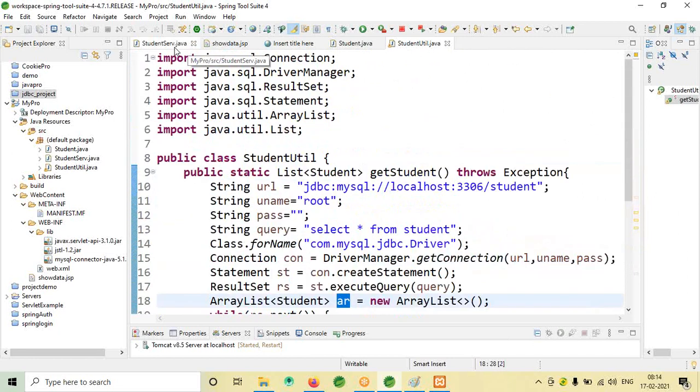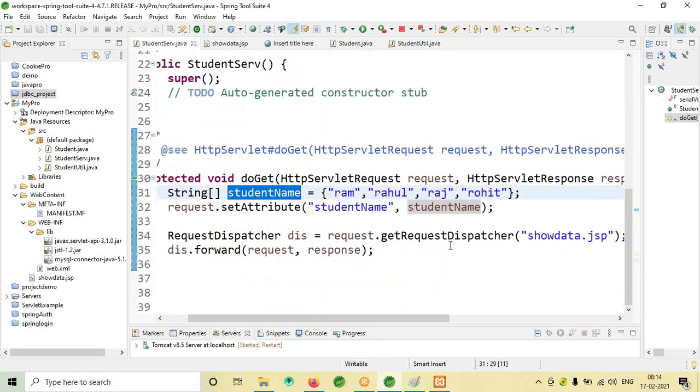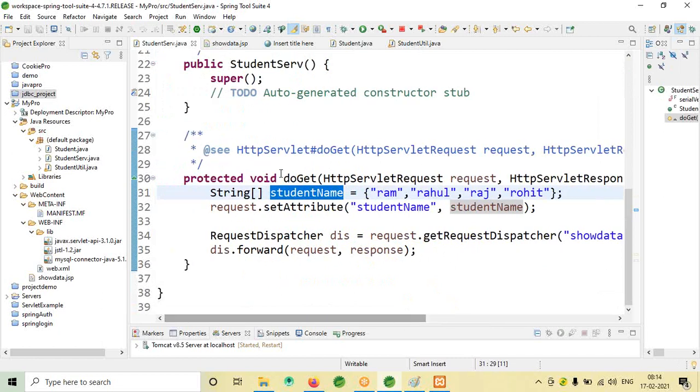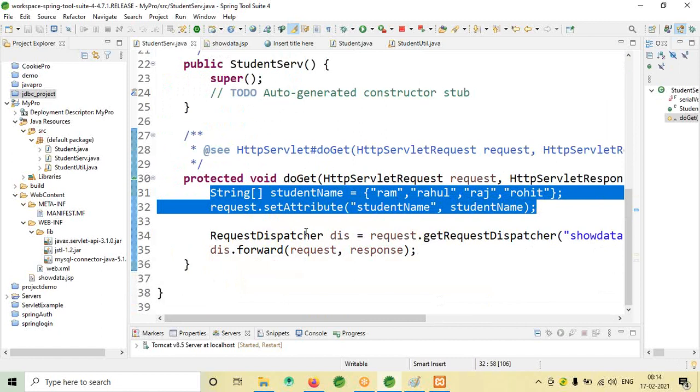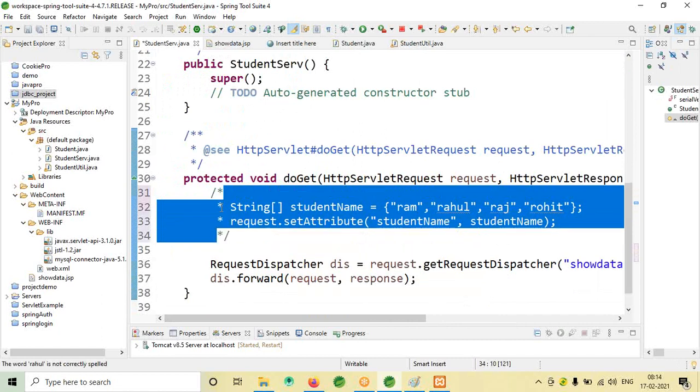Okay, so I will go to the servlet. In the servlet, I don't want to display this, right? I want to get the data from the database, right? So for now I will just comment this.